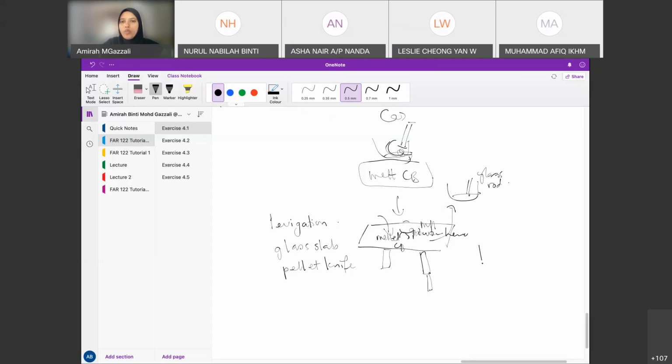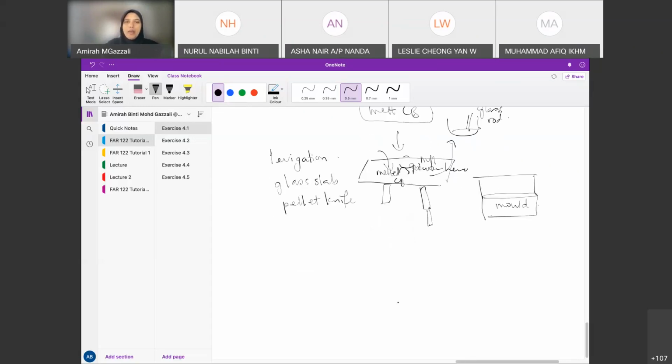Okay, and then you have to pour into your mold. Okay, next, the mold. This mold will have to be lubricated. Lubrication is necessary for suppository prepared from cocoa butter, because this will help when we want to remove the cocoa butter suppository from the mold later on. If we don't lubricate, it will stick on the stainless steel mold, and it will be very difficult to remove from the mold.